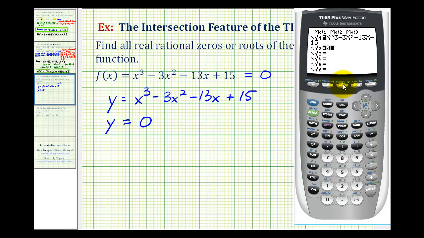So now let's press zoom six so that we have the standard window. Again, there's our polynomial function. And again, it's graphing y equals zero now, but we can't see it because it's actually the x-axis.